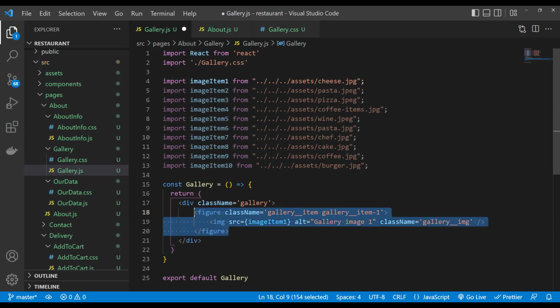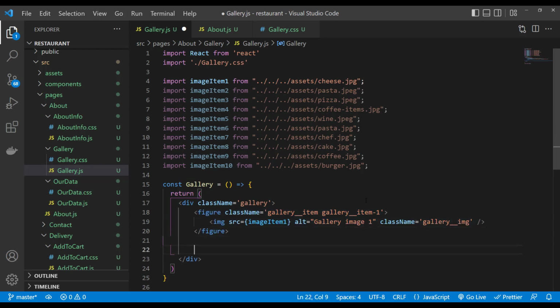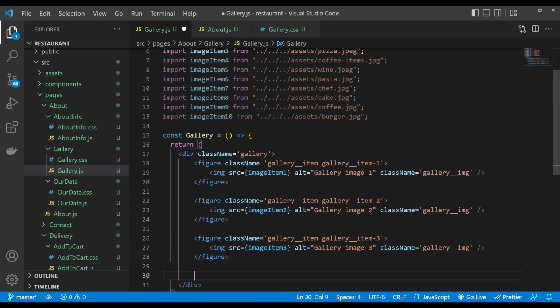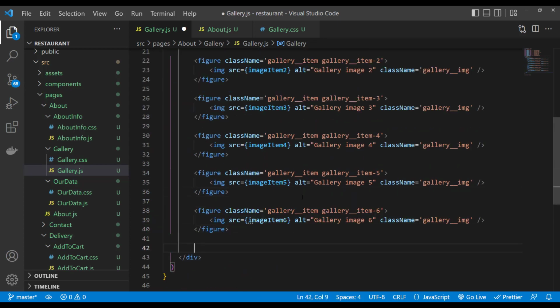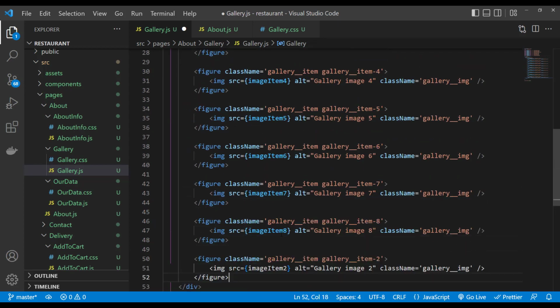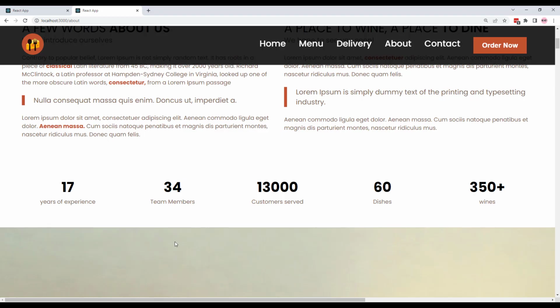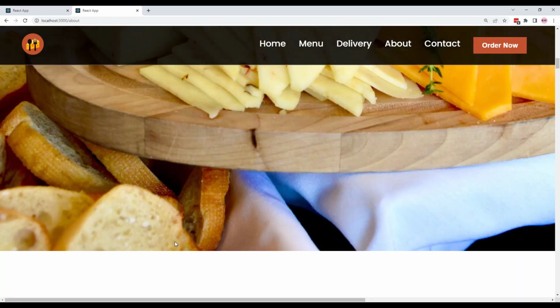Let's copy this figure tag and paste it right below, and let's change this gallery item to gallery item 2, and image item 2. Now we are going to do the same thing for image item 3, 4, 5 and so on. So let's do that. Now save the changes. Back in the browser, now you can see our images.